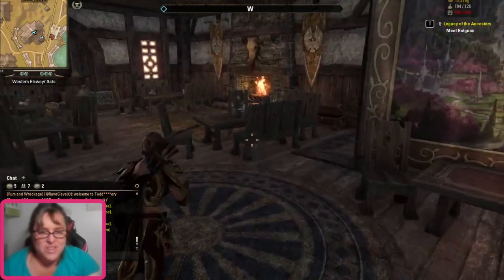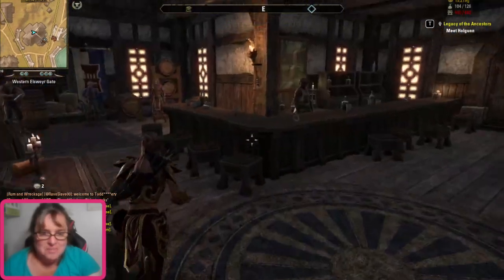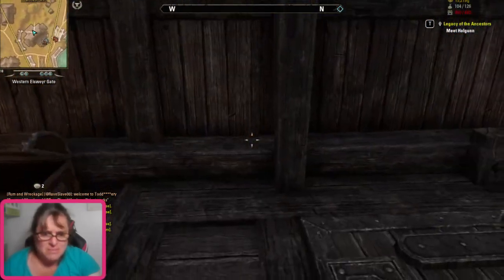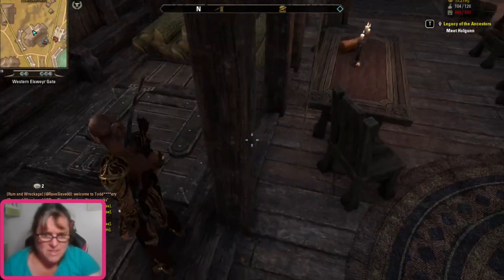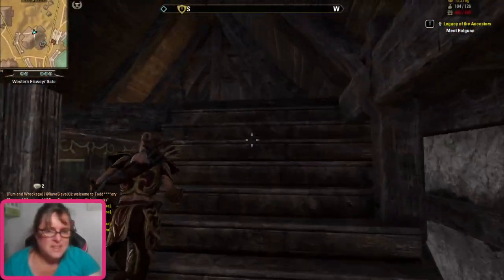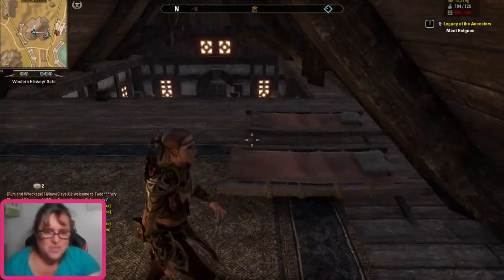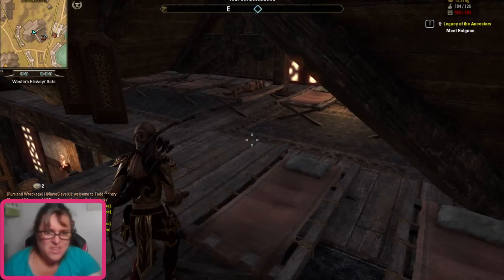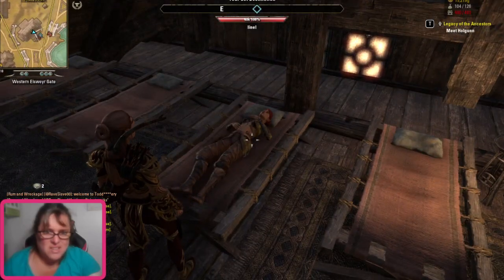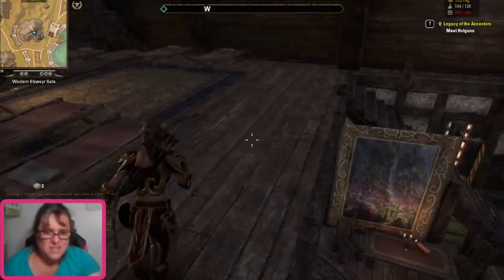Okay, so that's where you can spend your alliance points and the things that you can get. Oh, it's non-functioning. I guess this is just for roleplay purposes. You can't even lay down on it, so... You can't talk to her.